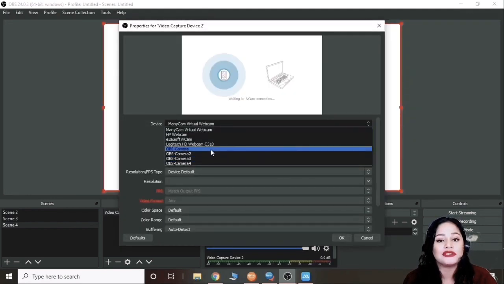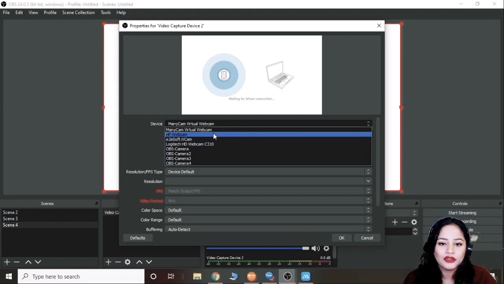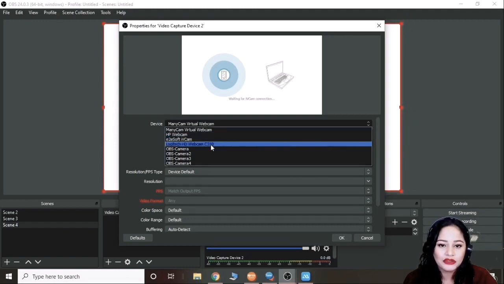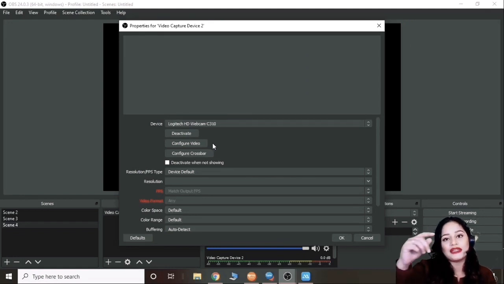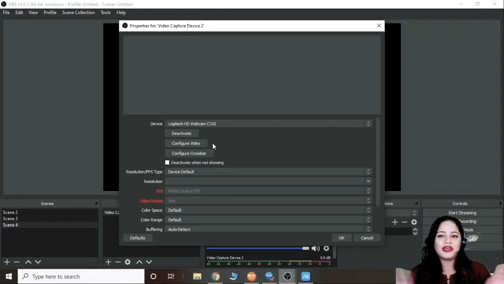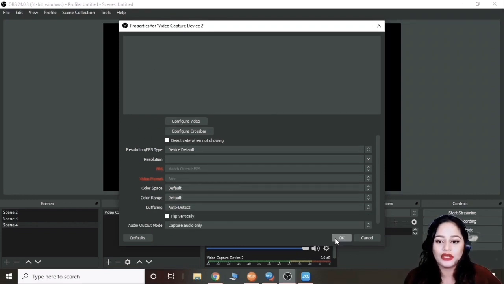So if you're using an external webcam, like I'm using this one, let me tell you, it has been a game changer. I was using my laptop's webcam before. It wasn't so great, but since I got this one, it's been great. So you would select this and you would hit OK.